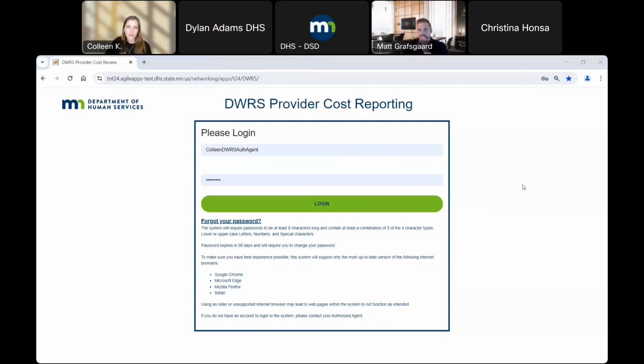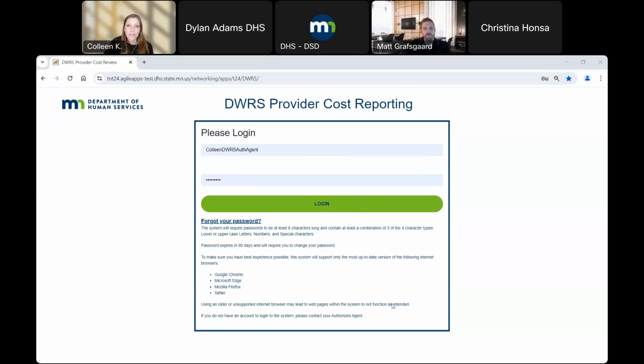Okay, so when you go into that email, those went out on March 29th to all of the authorized agents. You will have your login username as well as a temporary password. I do just want to call out for authorized agents, your username is going to be admin dot and then your email address. That is very important, as your authorized agent is the only person that can actually submit the reports.